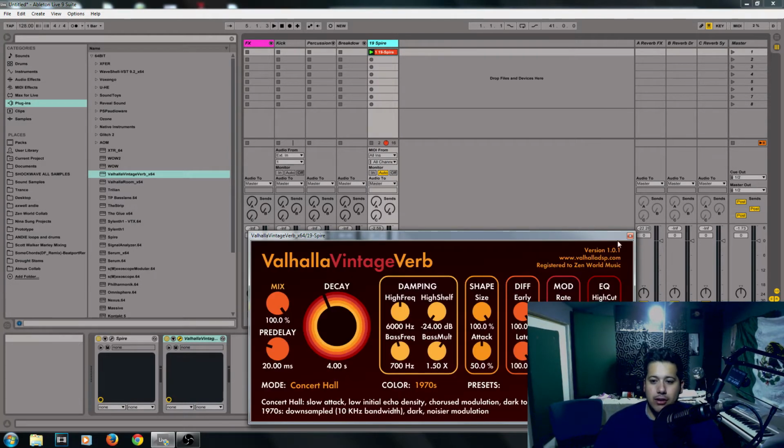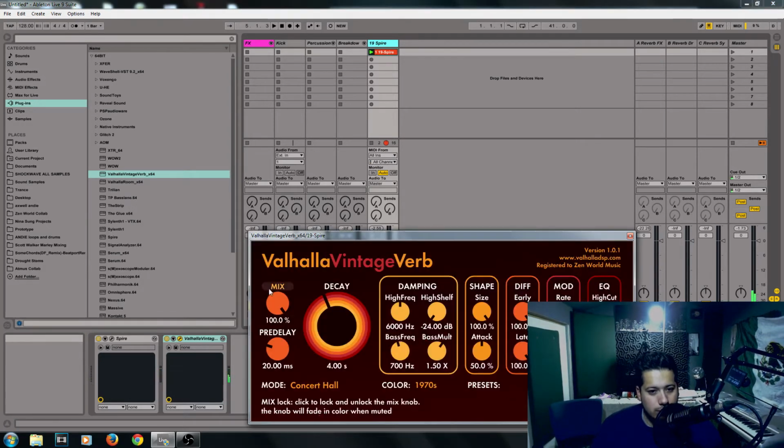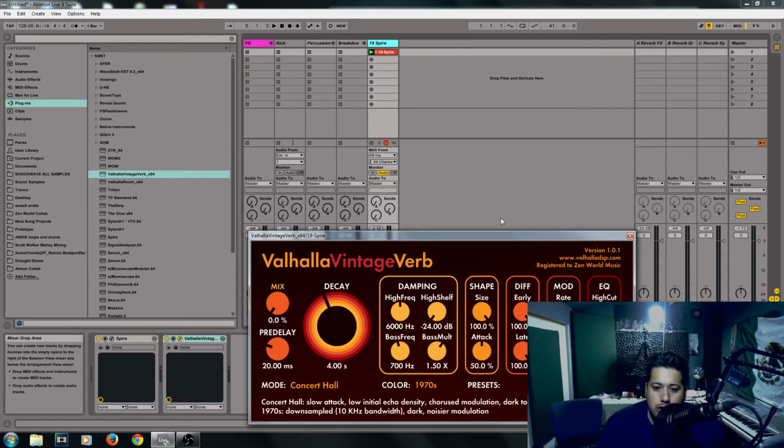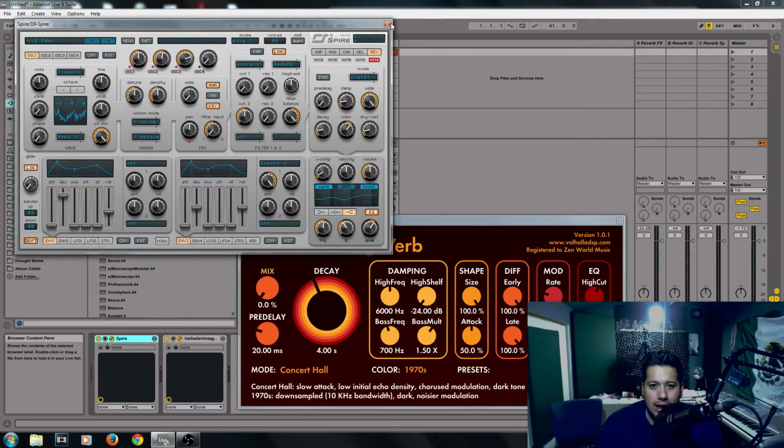So whenever you have a sound, and the sound we're going to be using is from Future House Sound Bank, the Spire version, and it sounds like this. Whoops, too much. Without reverb. Okay, so when we have Spire, Spire has its own reverb, which I always remove, mainly because whenever I group and I layer, I don't want like 5 reverbs going off. So that's a tip you guys should take into consideration.